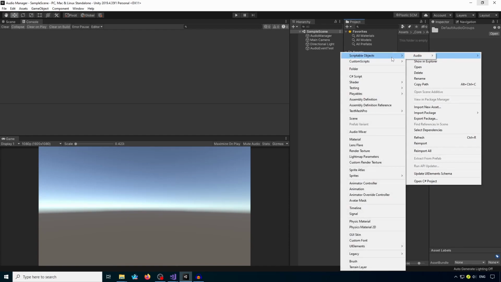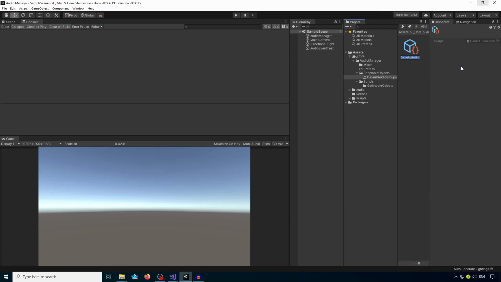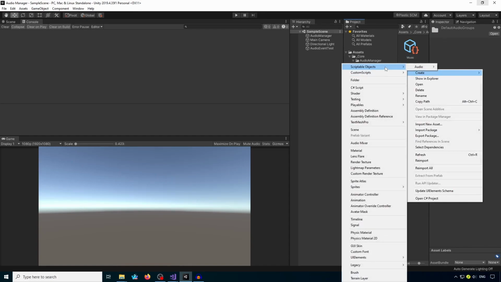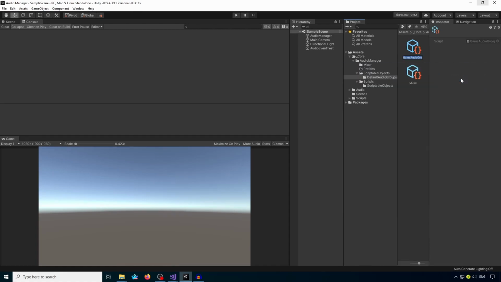And in here now we can create audio, and we create a game audio group, and we call this music. Again, Scriptable Objects, audio, game audio group, master.